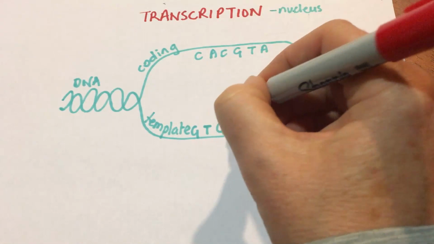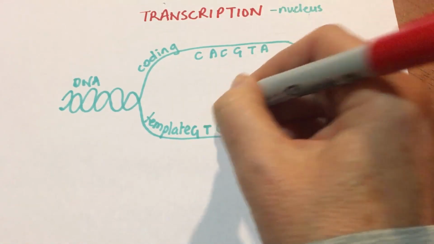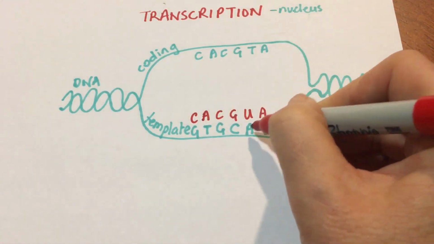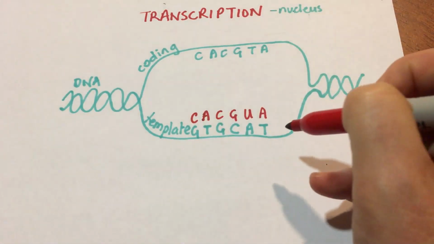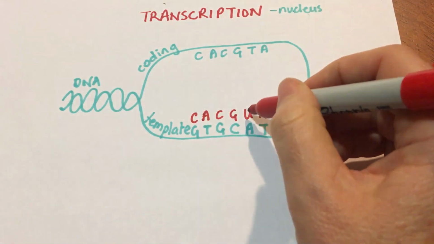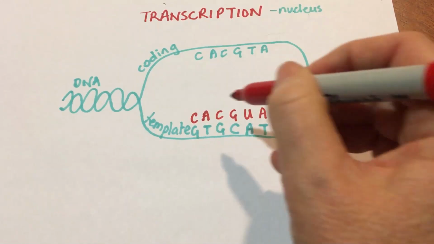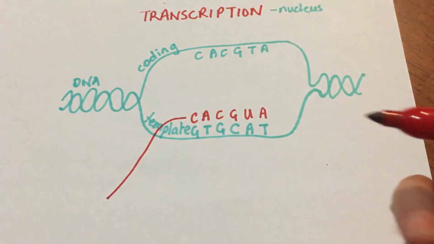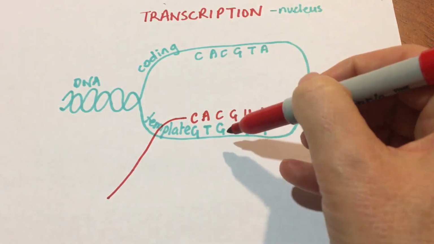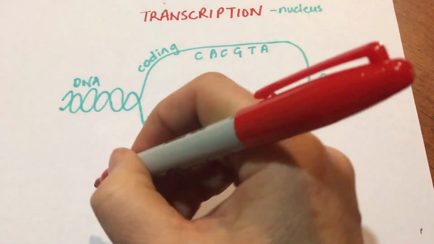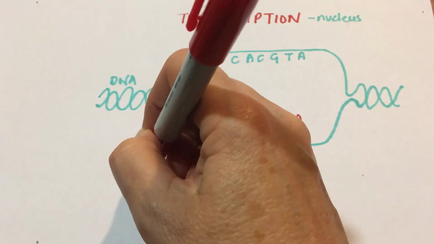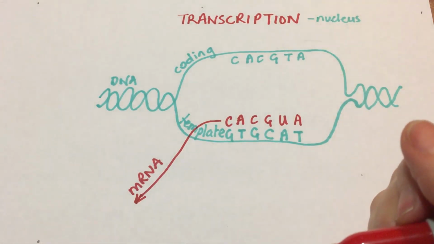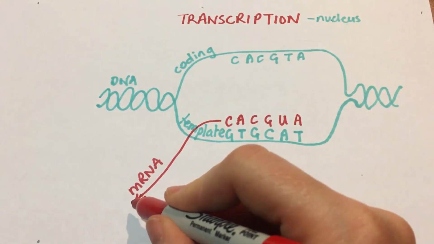Opposite the C there will be a G, and then the enzyme will place a C here, an A and a C here. So the RNA is built according to the code that you find in the DNA, the only difference being that where you would want to put a T, you put a U for uracil. And the RNA continues to be built. There's a long line, and eventually it will peel off the gene when it gets to the end of the gene, and then that piece of mRNA can then leave through the nuclear pores and go off to the ribosome.